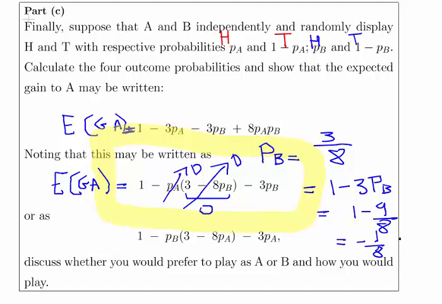Now there actually might, there is probably another way of sort of optimizing that a bit more, but it's not really part of this question. It's not really something we've encountered yet. So I would play as player B, and I would go for heads 3 eighths of the time, because I know I'd come out ahead. So now, discuss whether you prefer to play as A or B, and how would you play. So I play as B, and I play heads 3 eighths of the time. Now that's sort of just the sort of perusal of what we have there. Don't worry about that. There's more to come on this sort of stuff yet, about how to optimize your winnings. We'll leave it there.